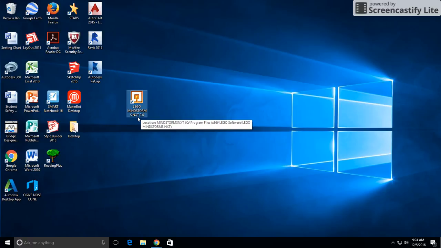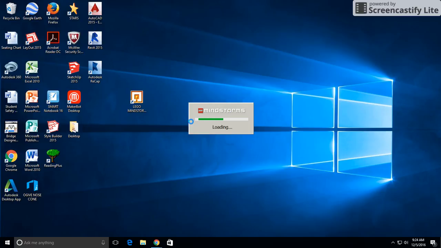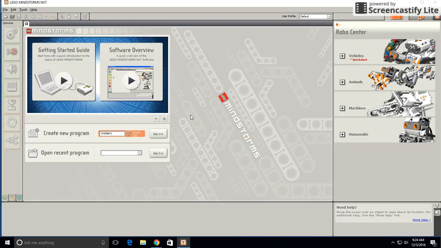You may have another Lego program on your computer. It's important that you're using this one here. This is the programming. The other program is for data logging, and we're not going to use that one right now. So when you open this one up, it's going to load the software. You do need to have the robot plugged into the computer. And again, in the first video, I showed you where to plug the USB cable in and where the USB cables are kept on the back shelf there.